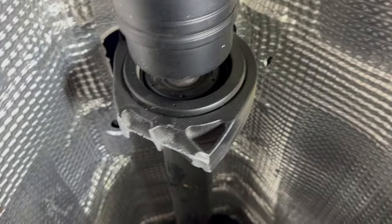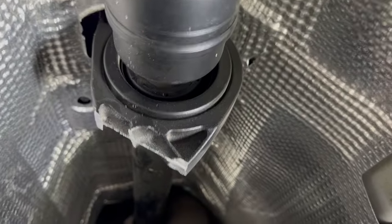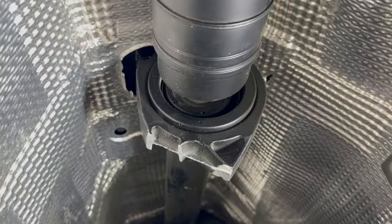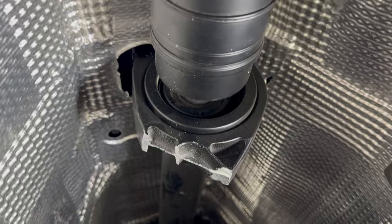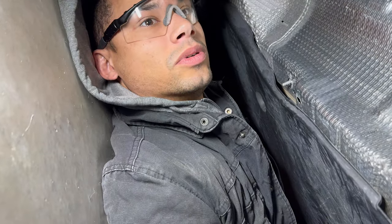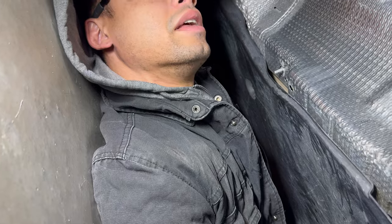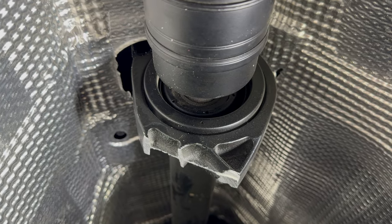All right, y'all, we got the legs off. Actually, these blades cut right through it pretty easily. I should have given myself more ground clearance because the tool was on the floor, but it wasn't too bad, honestly. Made a big mess, only got a little bit of stuff in my eyes, even though I've got safety glasses on, and they're Oakleys. They're supposed to be real good, but it's coming in through the nose, since I'm laying down. But now we got the two easiest cuts, and we can put this thing back together.